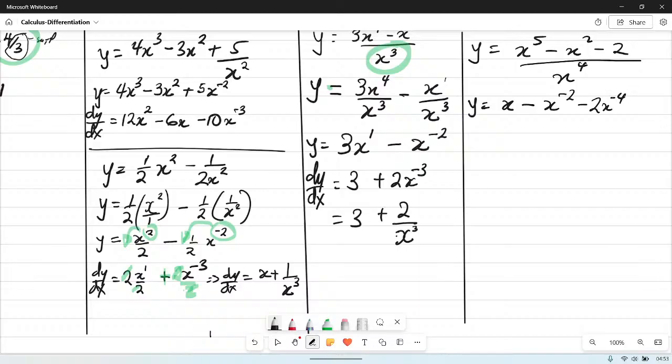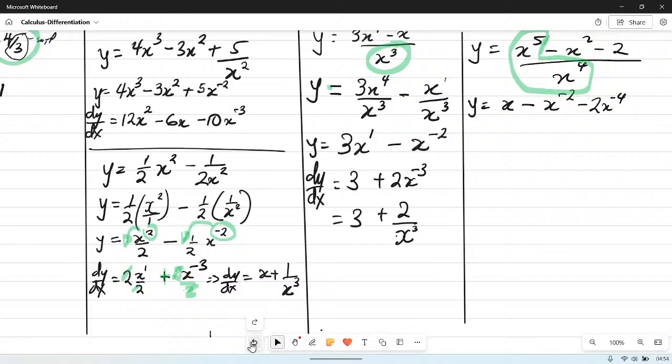Very good, very good. My boy is learning. So now let's do the differentiation. For our viewers who may not understand, he has actually separated all these ones. This alone is one fraction, this alone is one fraction, and this alone is another fraction. And he has simplified all of them. My boy is good. So let's go, dy/dx.